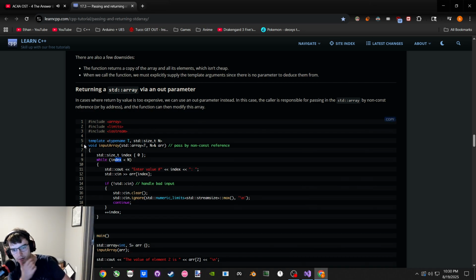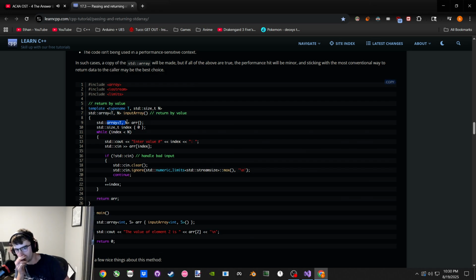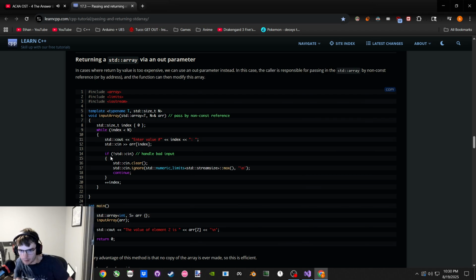Like here, this one already exists. But here, we're creating one of some size. And it's non-const, so the elements here are changeable. And we're extracting input to each one and setting it. But here, we've already passed the array that we're going to be setting, and using it as a reference parameter, received by reference and passed by reference. And then, boom, we loop through and we set each element to be whatever we want. And then we don't return anything. We just update the array.